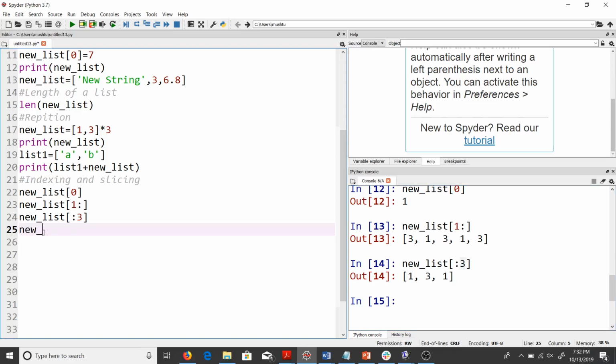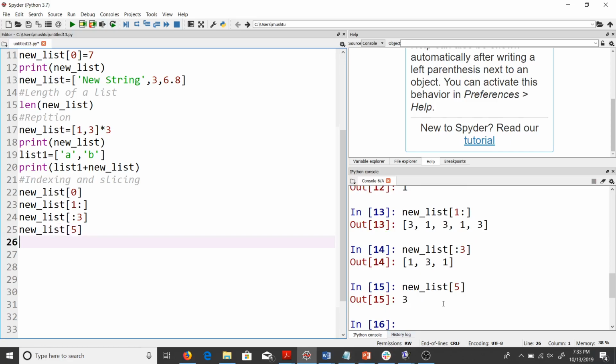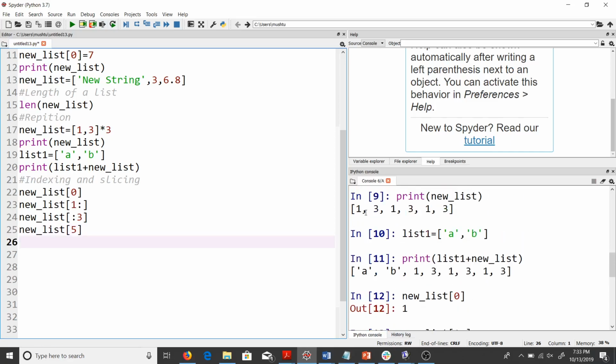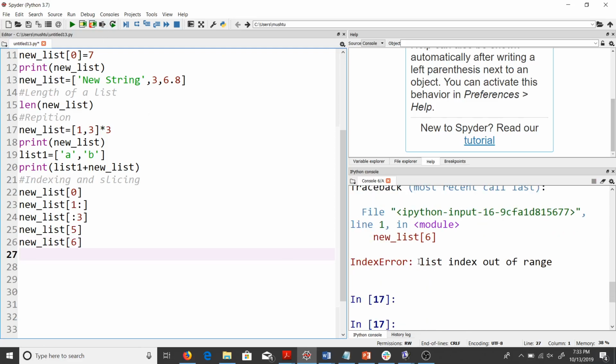Another important thing to remember when working with lists, or in fact any other iterable, is that if I go and get, let's say, the 5th element of this list, this is the 5th element, right? If I go back and count, 0, 1, 2, 3, 4, 5. And if you're trying to go beyond this, which means 6, this would error out. It will say list index out of range. So whenever you see this error, you should be able to figure out that I'm trying to access an element that does not exist in my list.